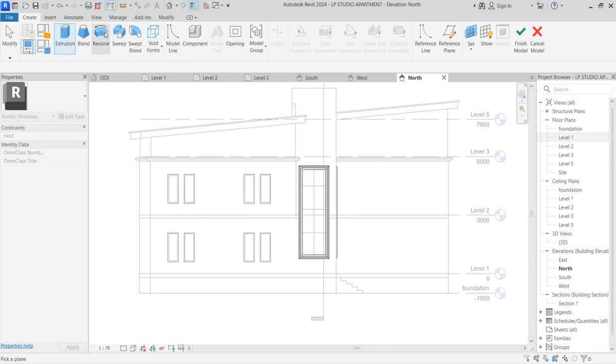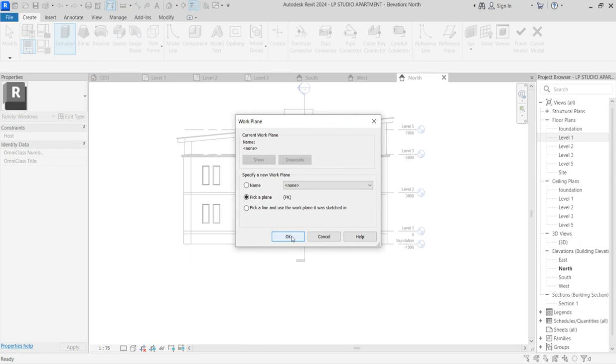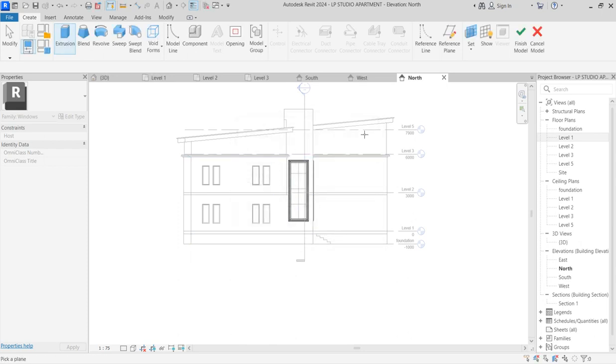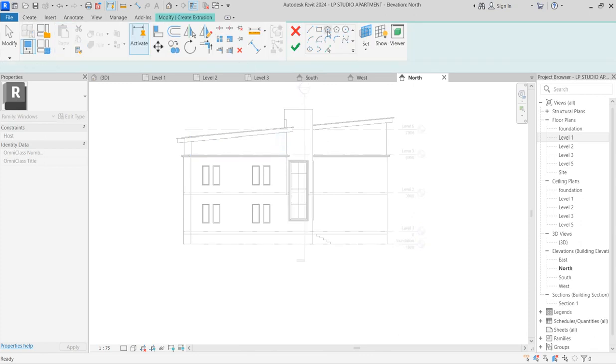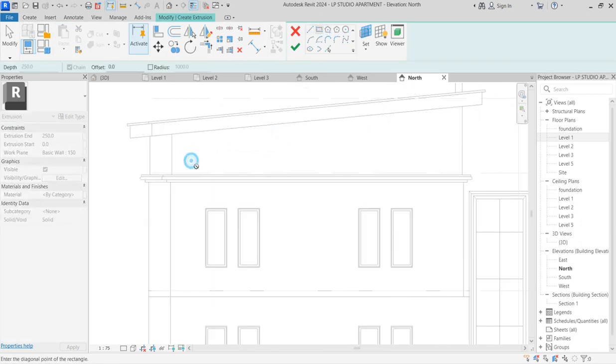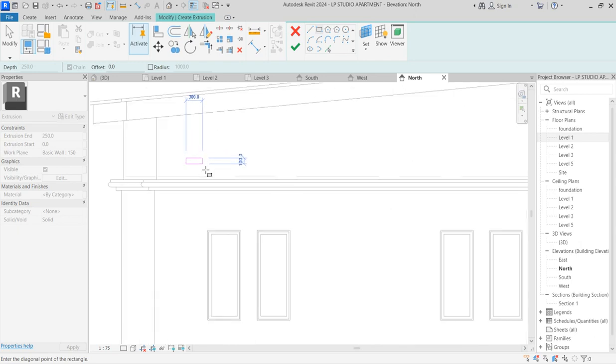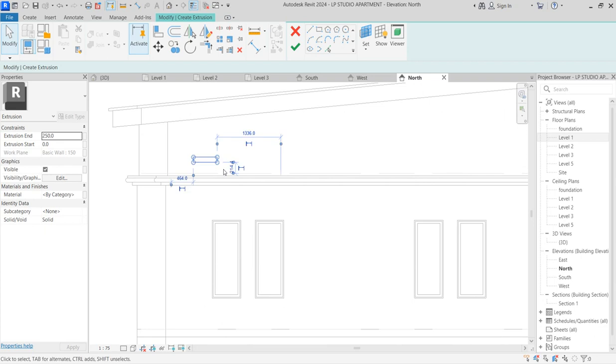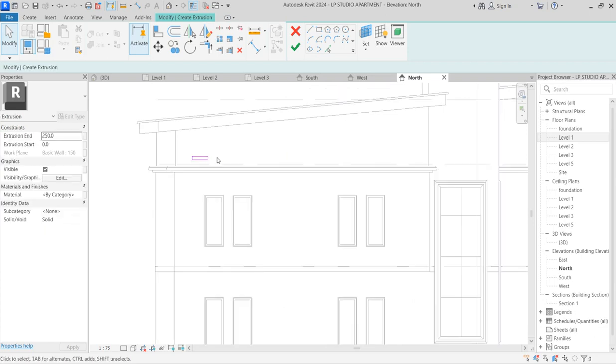So you look at it and create extrusion. You see, and then you select the surface that you want to match that extrusion with. So click here. So this is just a way of drawing a pattern.